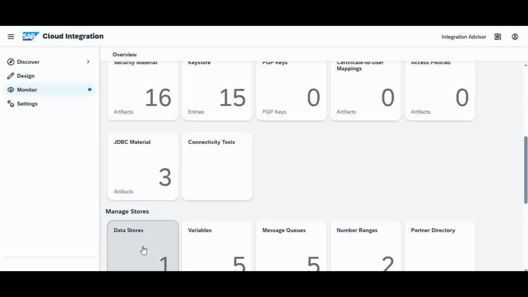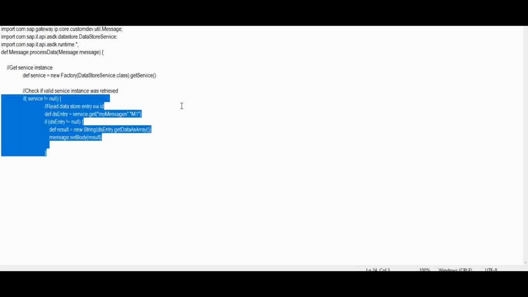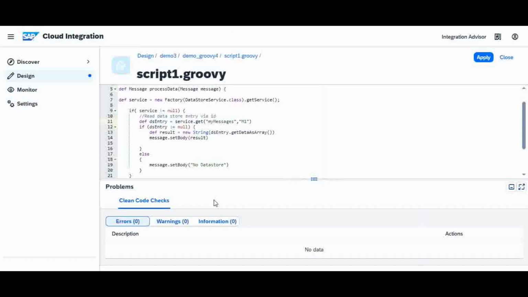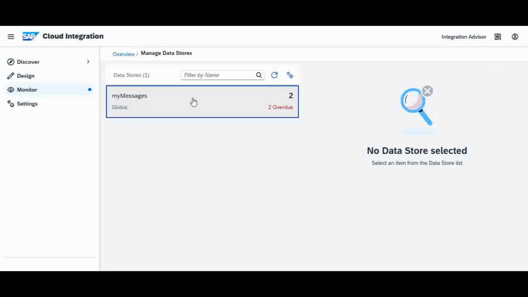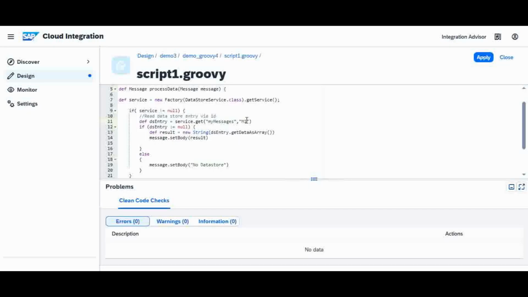Let me go here, data store. I put my messages here, and inside my messages I am going to read this message M1. Okay, I am going to read the message M1.